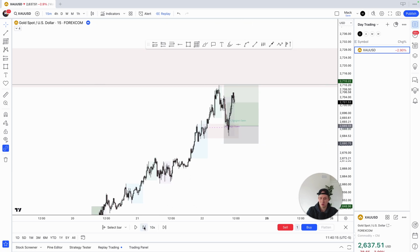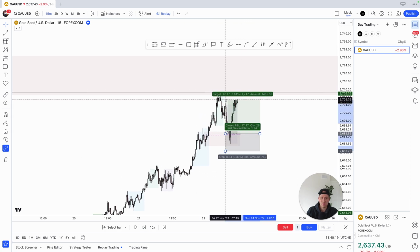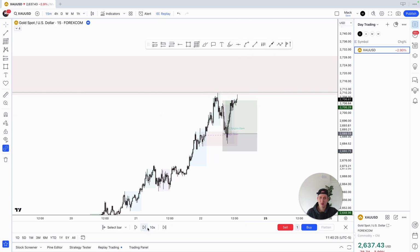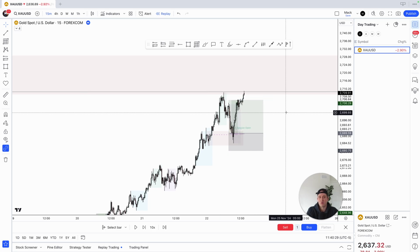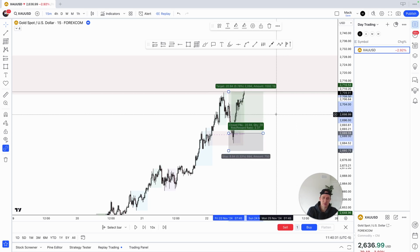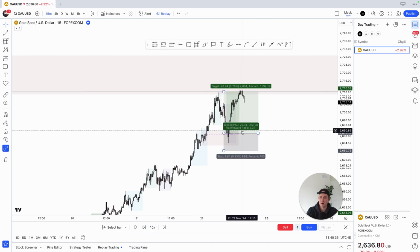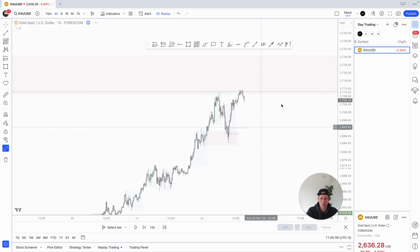Now, I ended up closing this trade, guys, at this high. Okay, so I think it was like 1.7 or 1.8%. The reason being is it was late. I think it was like lunchtime, and price was just kind of messing around here, and it was a Friday. So I wanted to just go on with the day. But obviously you can see if I just held this trade, we would have just smashed take profit there. So very, very clean trading on gold this week.